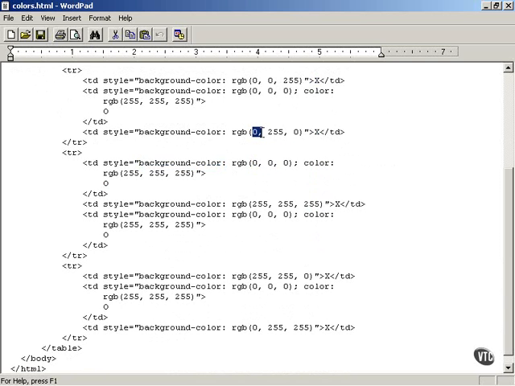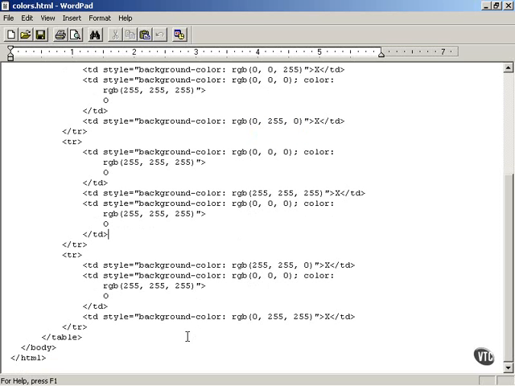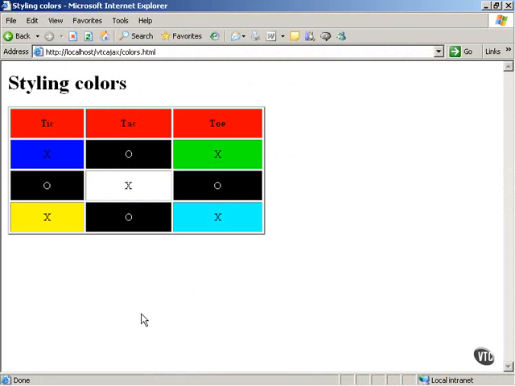This is going to be green. This is all using the style attribute of the table cells. As you can see, here's the result, and it's indeed a very colorful display with red, green, blue, and so forth, even yellow and black, white, and sort of an aqua there as well.